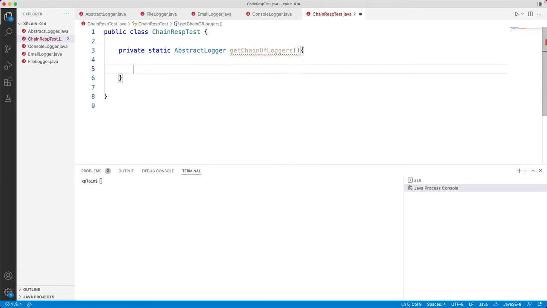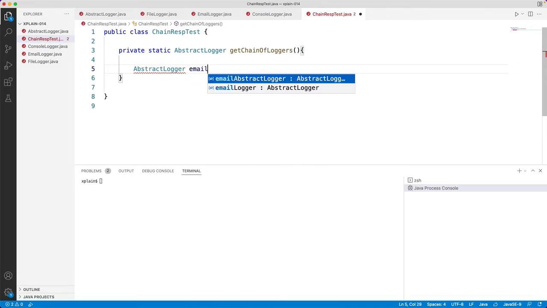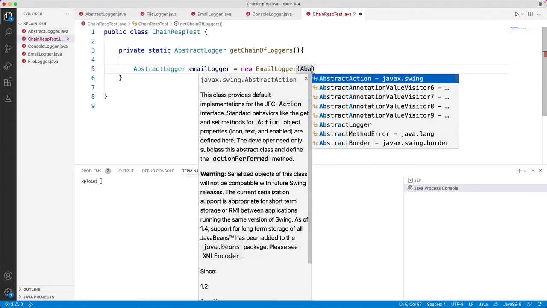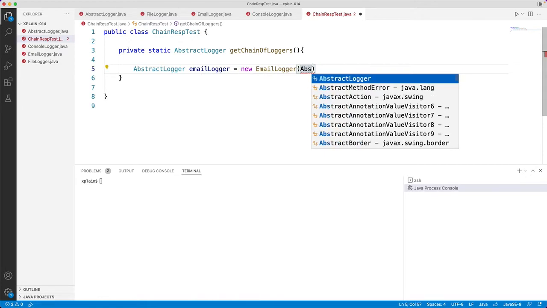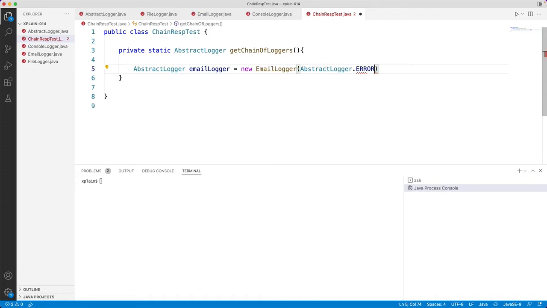Within this, let's create abstract logger. First one would be email logger equals new email logger, and the level that we would like to pass is abstract logger dot error. So for error, we would like to display this.